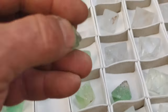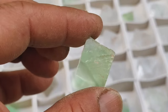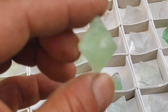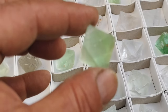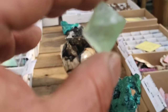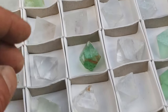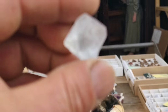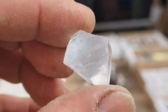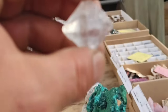But look at these, man. They are absolutely stunning. These are not treated. They haven't been in acid. These are naturally cobbed pieces of octahedral fluorite from the legendary Rimfastmark. You don't want to focus, do you? Fine, you want to focus on something else. Some of these are light bluish, but more often, these have been transparent, which makes them a bit more of an anomaly. Nothing in nature comes out without inclusions.